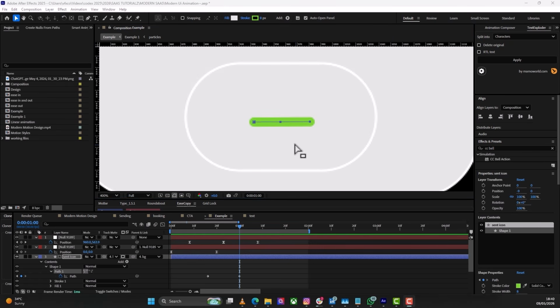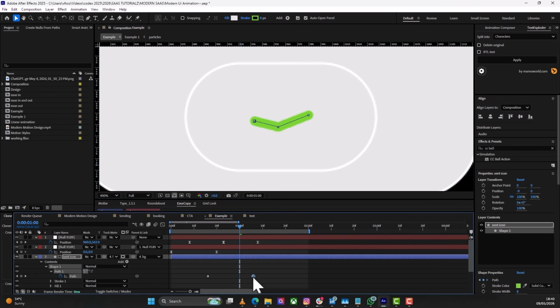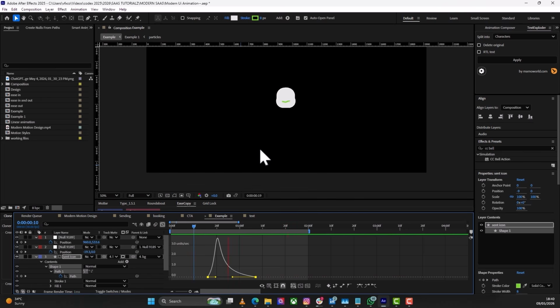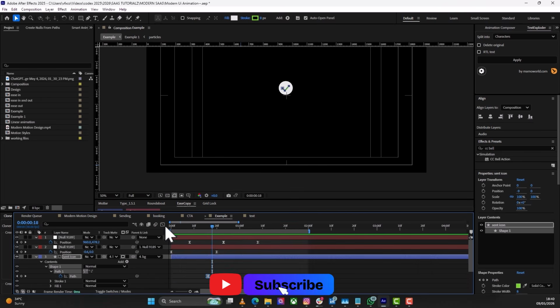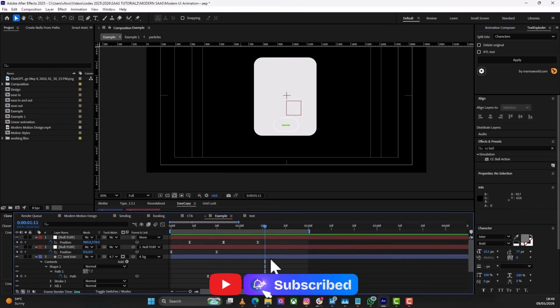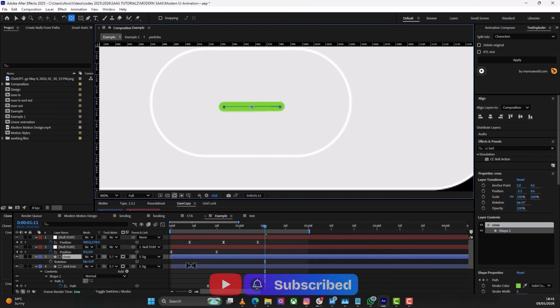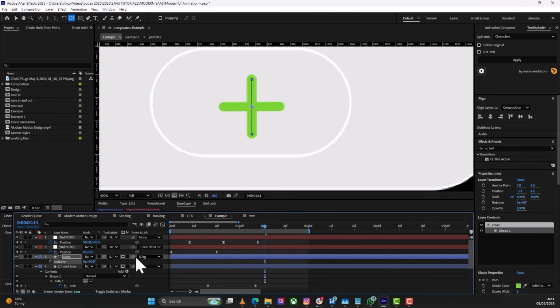Okay, so just arrange this to something like this. So let's see how it transforms. So we have that transformation. So I'm just going to duplicate, right? So for this one, I'm just going to rotate this with 90.